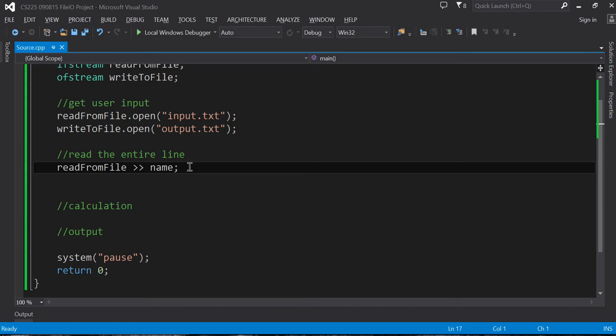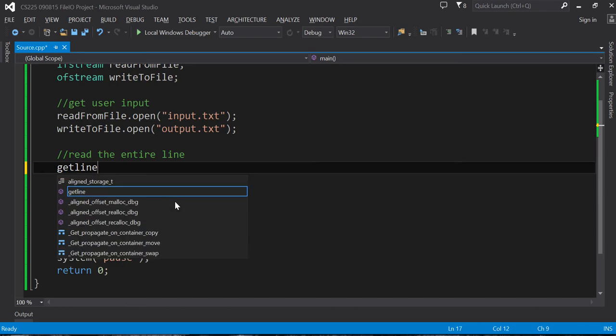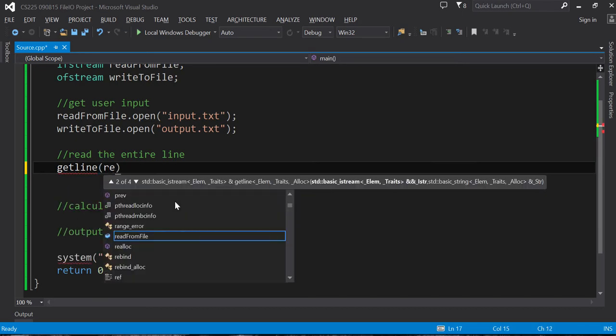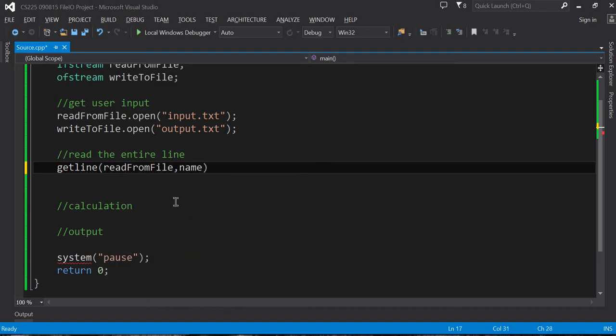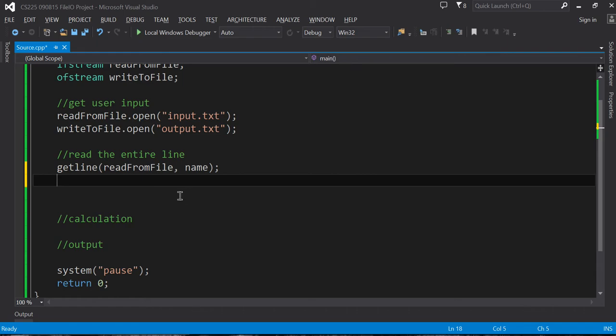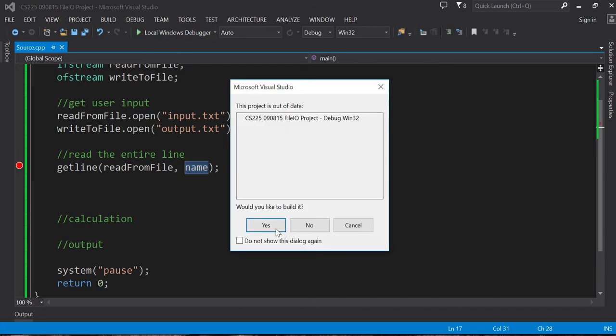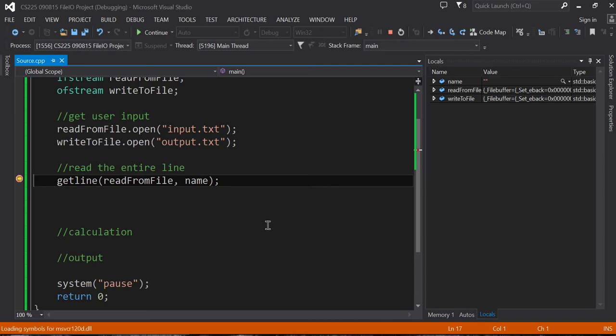So what we'll do is this. Let me get rid of this, and we'll type the following. getline. So what do you think getline does? Gets the entire line. And we're going to put this into name. Now this is different. What this says is get the entire line of text from this input file.txt and put the entire contents into name. So again, let me stop the program right here and run it. And let's investigate what it looks like.